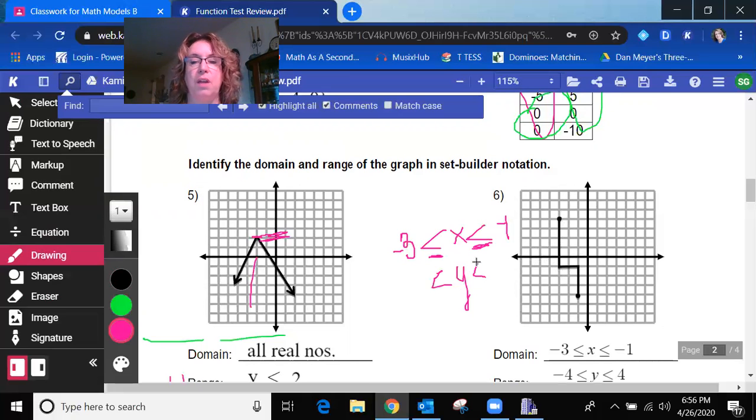Because I know, again, with the range, I'm going to start with this. Range is going up and down. They always go less than when we do this, and we always put the low number here and the high number there. So how far down?